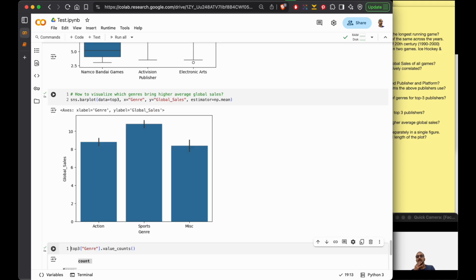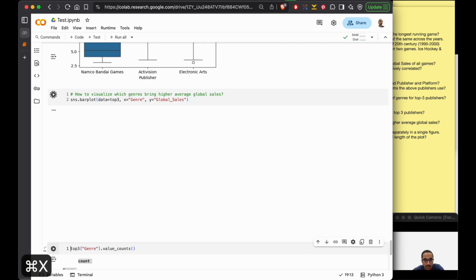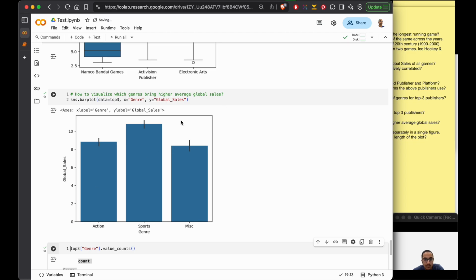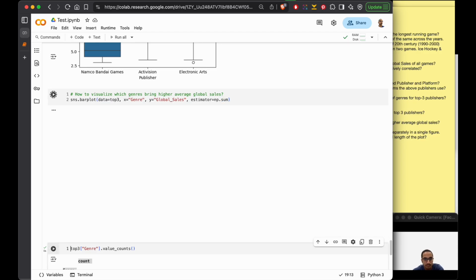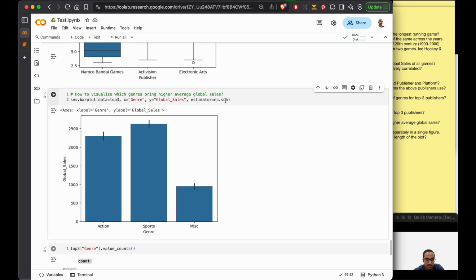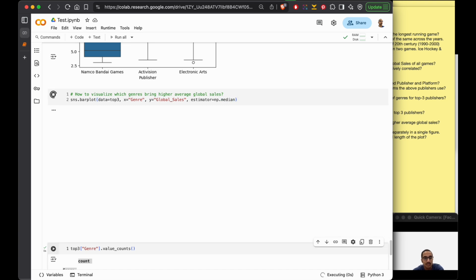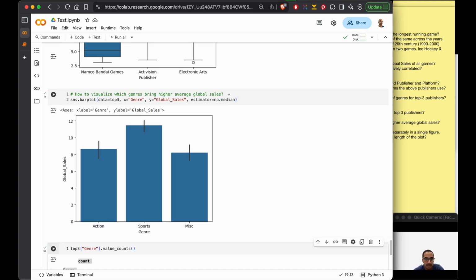Okay, this is not a count plot per se, so this is a bar plot, and we can use x and y. So that is how we can visualize the global sales of genres, and we are doing an average. Even if we remove the estimator here, it will still give us the same, right? If we want to set a different estimator, we can do np.sum. If we want the sum of sales, that will give us a different one. You can do a median if you don't want an exact average, right? So that's how we do this.